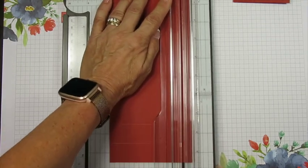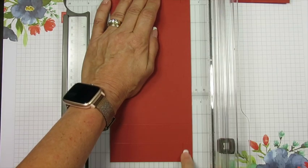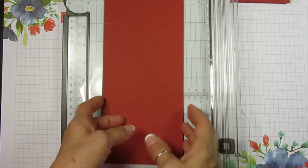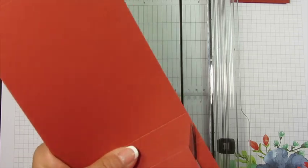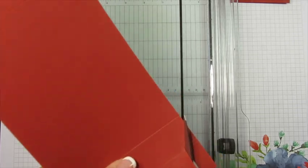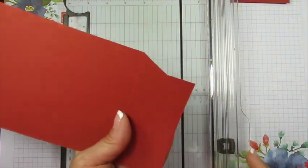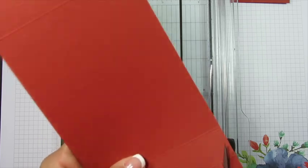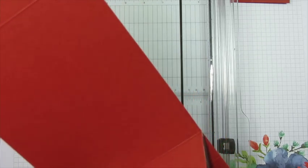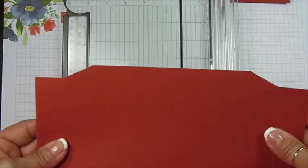Can you see in here? At the bottom, you're going to cut to the first score at 1/2 inch. If you don't go all the way to the 1 inch, you can always use your scissors. Now from this here, you're going to take your scissors and where you stop at the score here, you're going to cut this diagonal to the other score. Voila. So we got a little slide there. And now this one, we're going to do the same thing going to the corner. Even if it's not just straight, it's going to work, okay? Voila. So now you get this.